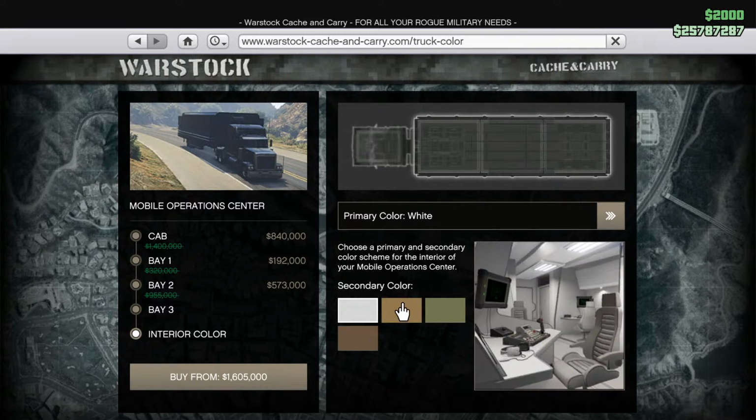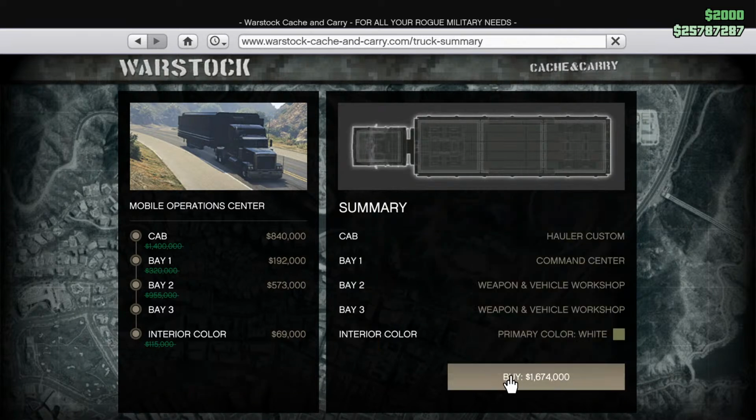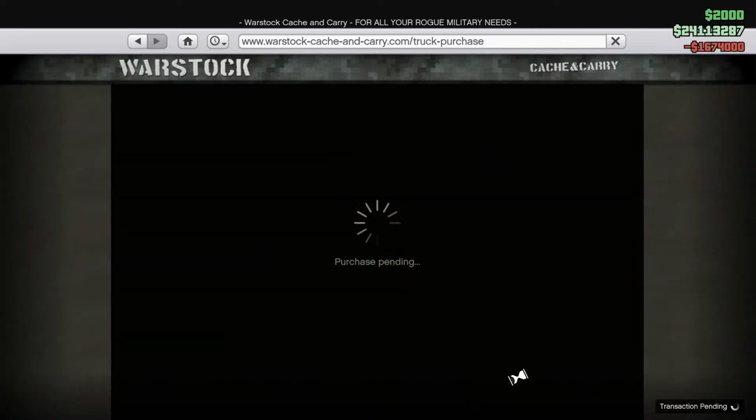Don't much care about living quarters, got plenty of those. Interior colour. I think the brown's quite nice, but let's go with the olive green because I have the CEO's office in the olive green as well. Alright, I am genuinely happy with that one.